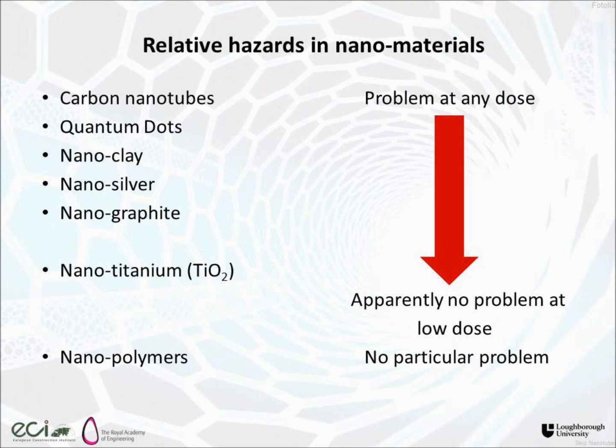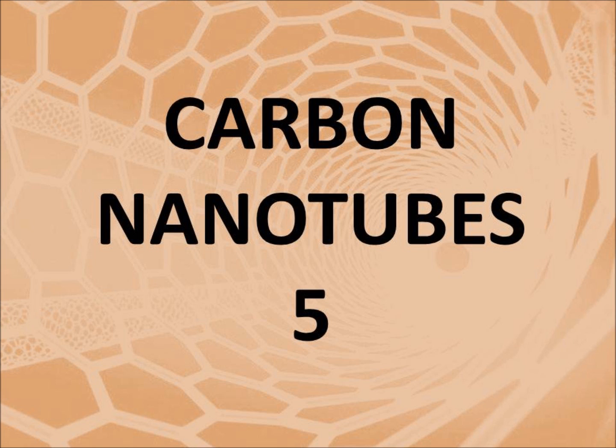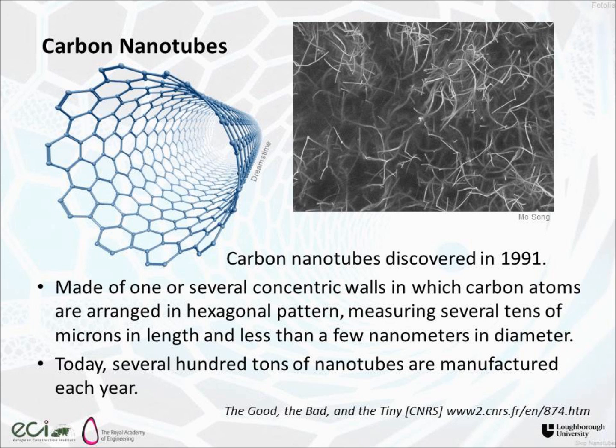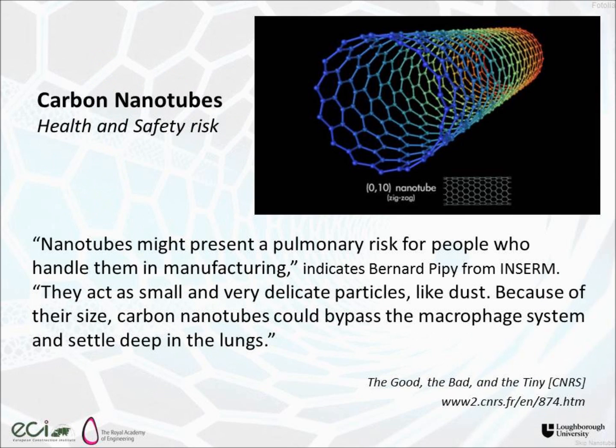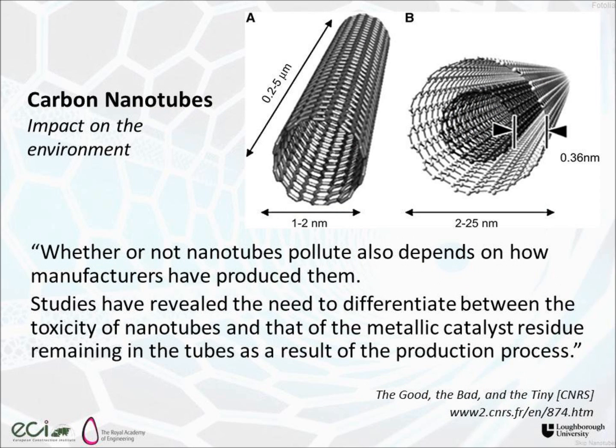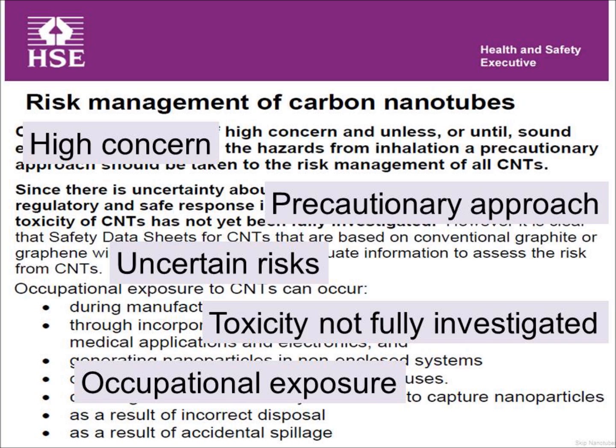In an attempt to see whether all particles are hazardous, or whether there's some sort of hierarchy, this seems to be what the research is saying. Carbon nanotubes and quantum dots seem to be flagged up. Some others, like nanopolymers, seem to be identified as benign with no particular problem. At the top of the list, you've got a potential problem at any dose. But further down, it's probably not a problem unless you have lots of them — so it's a dosage issue. That gives us a challenge: we would approach each end of that spectrum differently — in one case containing it and safely disposing of it, in the other dispersing it. You need to know which end of the spectrum you are in order to know what engineering and management controls to apply.